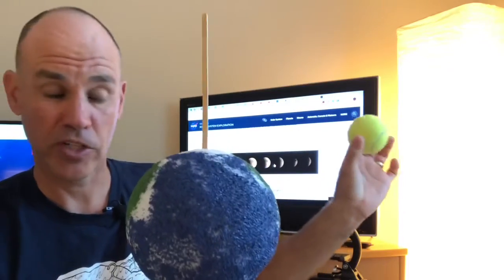Now, the moon is much smaller than the Earth, so the moon's shadow only covers a small area on the Earth somewhere. So that shadow being small, not everybody sees the solar eclipse at the same time. You have to be in that shadow. If you're in that shadow, you'd actually observe a solar eclipse. That's why a solar eclipse is very rare to actually get to observe.